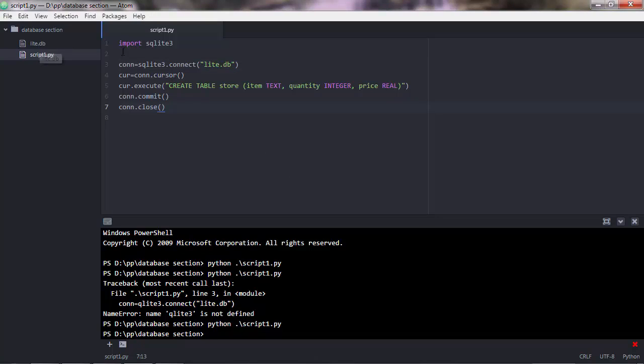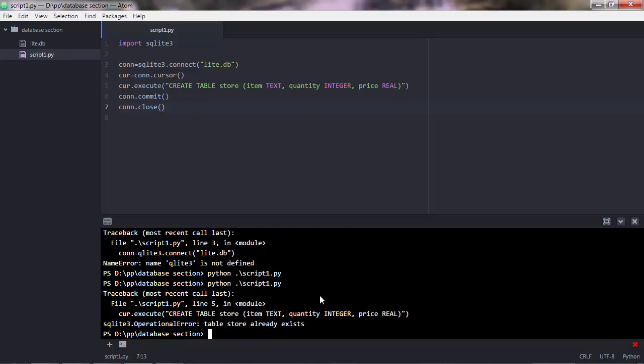Now, if you run the program again, you'll get an error because the table already exists in the database. So what you could do here is a simple trick. You need to add some code in your SQL line. You say CREATE TABLE IF NOT EXISTS.